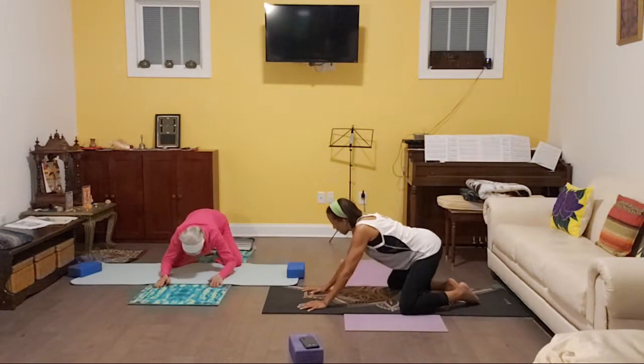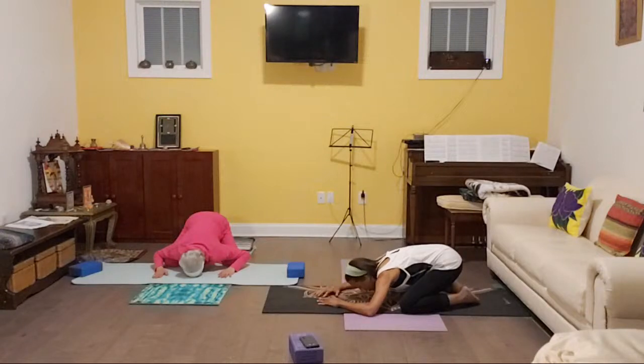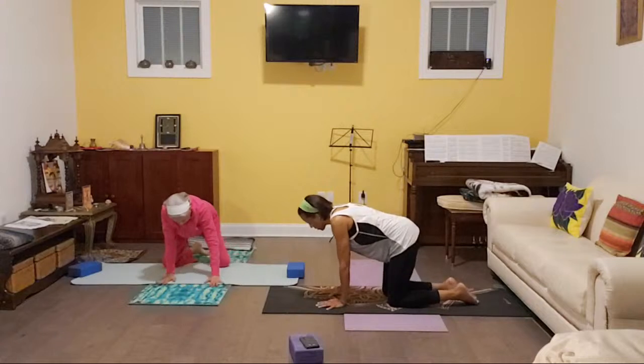And we're going to sit back again in child's pose, lowering our torso and forehead down to the ground, breathing through our nose. Now lift your head, straighten out your arms, and come back up to tabletop position.